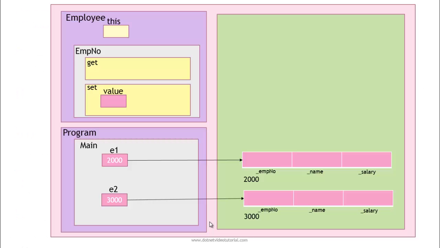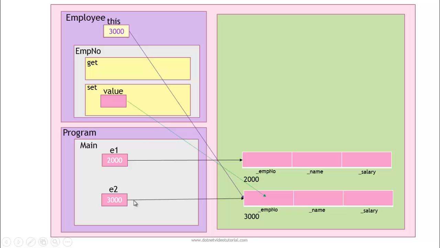I think in this example we have cleared all these points. Whatever I have explained you can visualize using this figure. Here, Employee class, Program class. In Program class, your Main method with 2 objects, and when you say e1 dot EmployeeNumber, the address of e1 will get passed to this, employee number 1 will get passed to value, and that set accessor will get called and will assign that value to _employeeNumber.